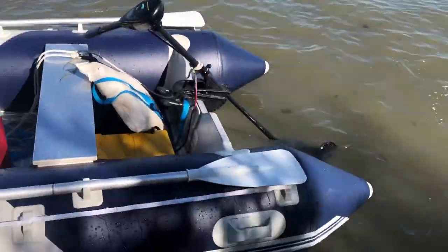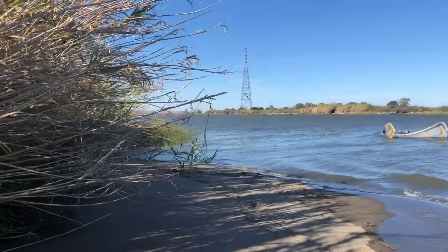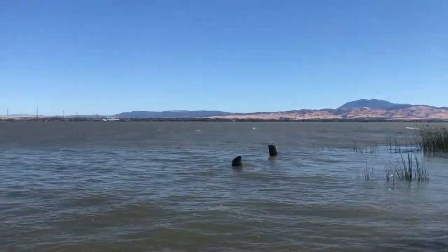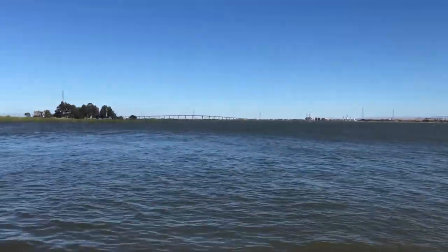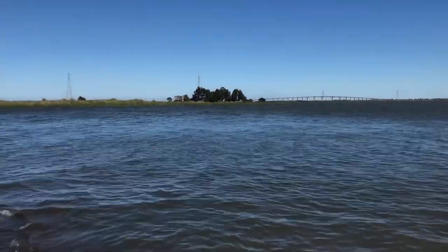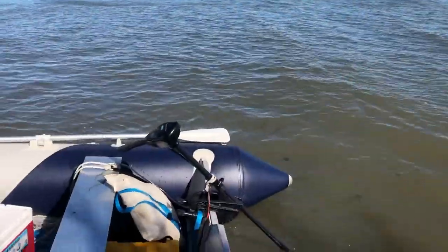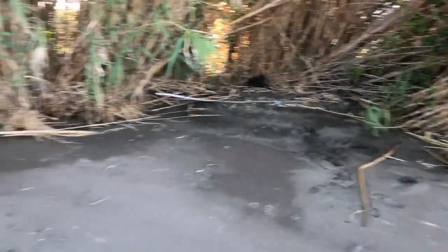Landed at this island. Here we are at Sherman Island here in California. It's a nice place. Dirty, ghetto, maybe a tad bit salty. Here's the Antioch Bridge. It took a long while to get over here, we were probably out there for 40 minutes. We stopped over there and started swimming, which was instant regret. It's hard to get back on this thing. We discovered this island. The sand is mushy.